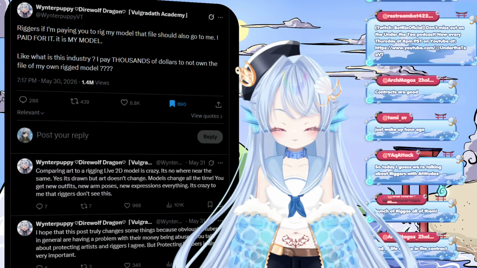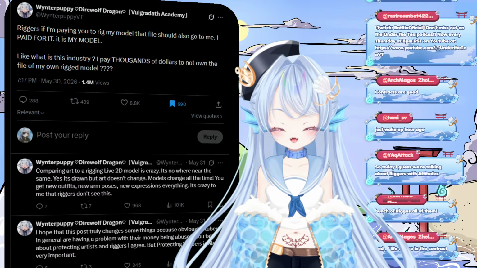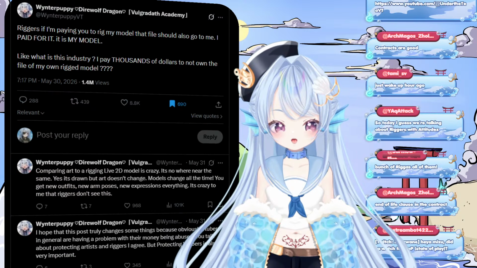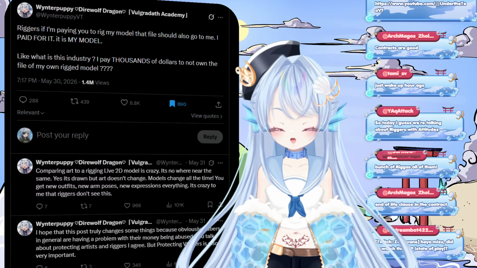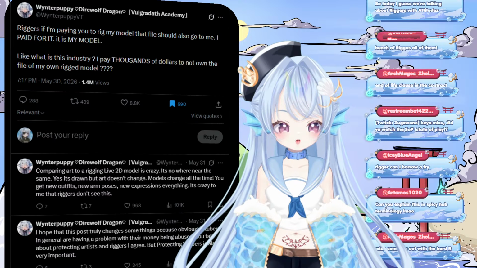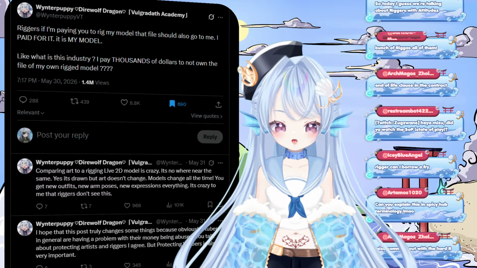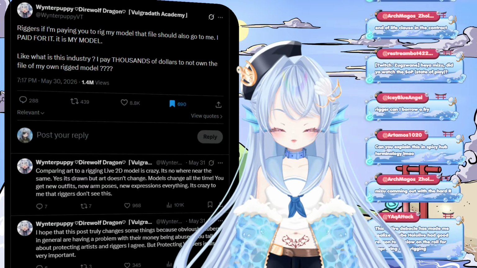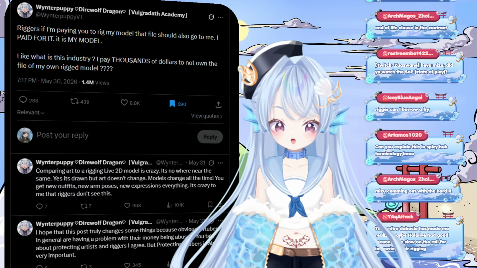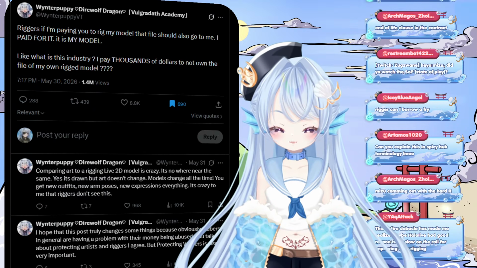So the problem is, most people understand the model side just fine, because it's basically a glorified PNG that has to be cut in like 2 billion specific ways so it can be rigged. But ultimately, it's pretty straightforward what the model artist does. The rigger is a little more confusing as to what you get from it. So you're supposed to get 2 files, right? You get the actual VTuber model done up itself that you put into your VTuber program, typically Live 2D.